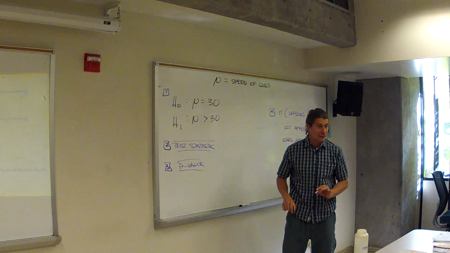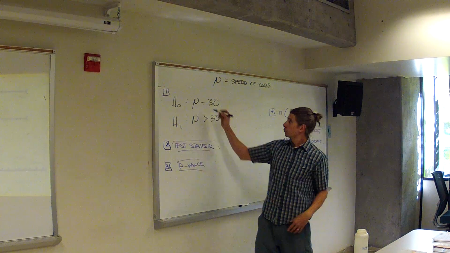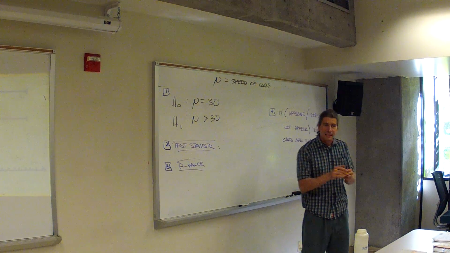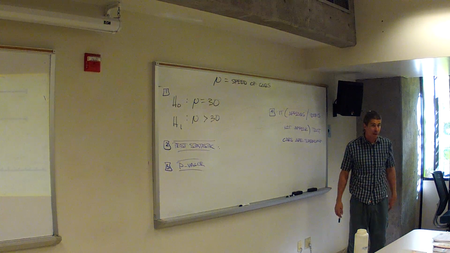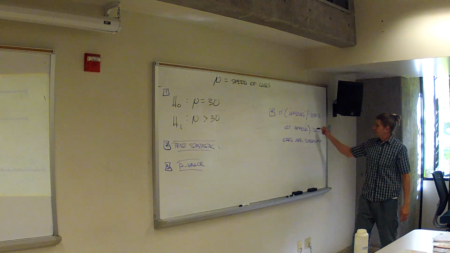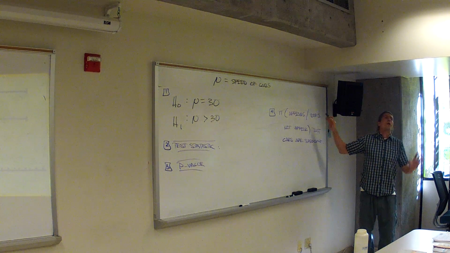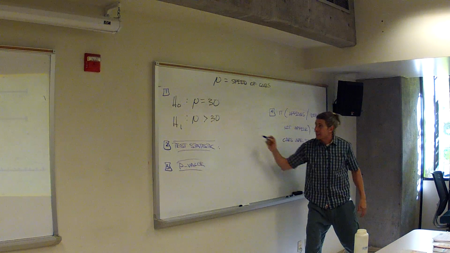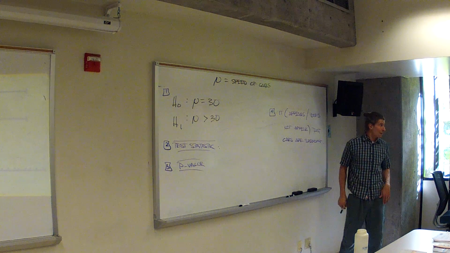So as Bob correctly surmised before, this technically should be a less than or equal to. I'm going to leave it as equal just because that's convention. But you're correct in putting less than or equal to if the opposite is greater than. Nothing wrong with that. Cool. There's our research hypothesis. This is our conclusion based on that. So, does it appear they're speeding or does it not appear that they're speeding?